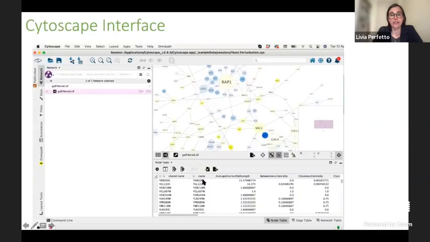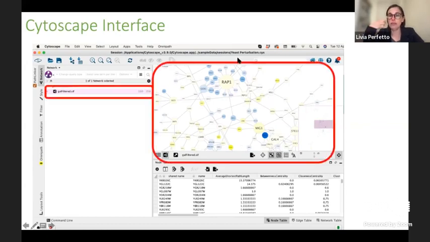So before we start, I just want to show you a little bit, for those of you who are not familiar with Cytoscape, how its interface is. Cytoscape is very popular because it's very intuitive and very flexible, and it's very nice because you can easily visualize a network.